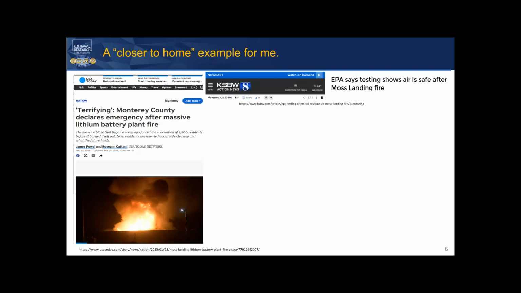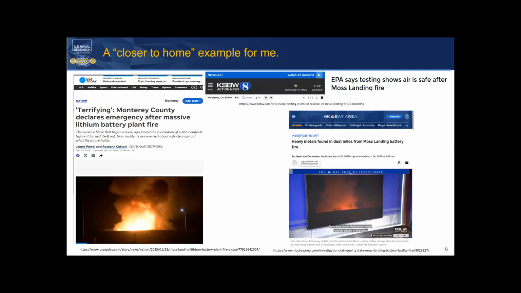EPA came in and they ran their models. And they said that all the smoke is going into the middle troposphere, and so you really don't have to worry about it anywhere near the plant. And then the next morning, we all found ash sitting on our driveways and on our cars, and now they're finding heavy metals all around the area. And there are 3 legal firms that are canvassing the area, trying to get people to sign up to their particular class action suit to find somebody to sue.